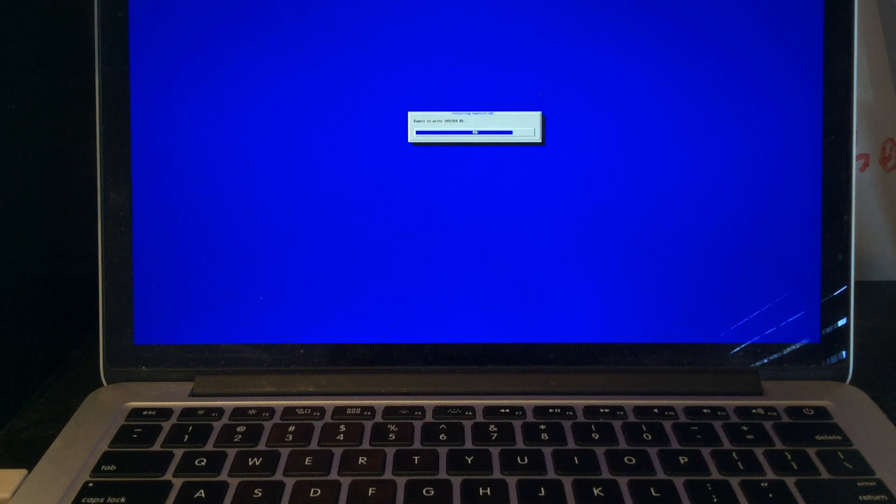It's almost done, we've got 77% — this should be quite a fast video. This is actually quite fast to install Android on the computer. This is a 64-bit image, which is a new thing, whereas the originals were just 32-bit. So now if you've got a 64-bit system with EFI, like my Mac, you can download the 64-bit and it will allow you to install on your own EFI systems.